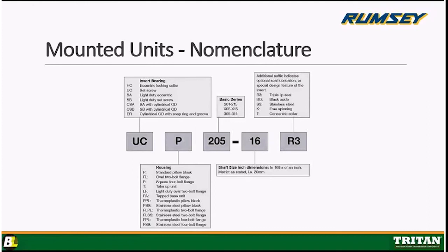So for example, this call out UCP 205-16, because it's in 1/16ths of an inch, is calling out a full inch bore. Okay, if it was, say, for example, a 1.5-inch bore, that would be a UCP 208-24. And remember, because we're going in 1/16ths of an inch, that 24 would call out 1.5 inches. That final box, again, is going to be any optional features of the bearing.